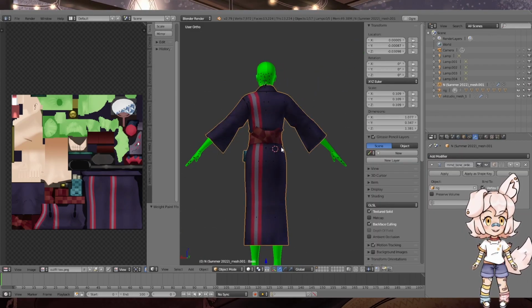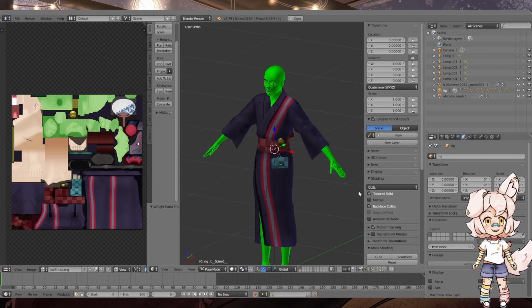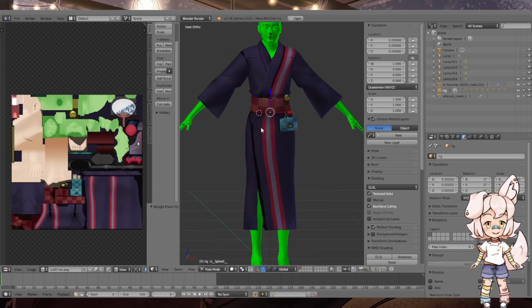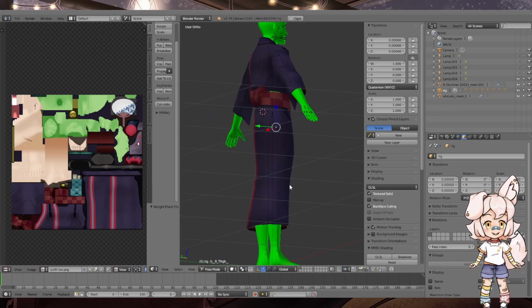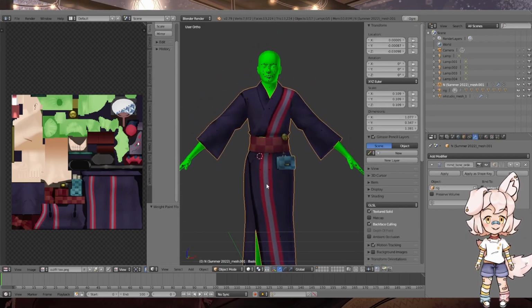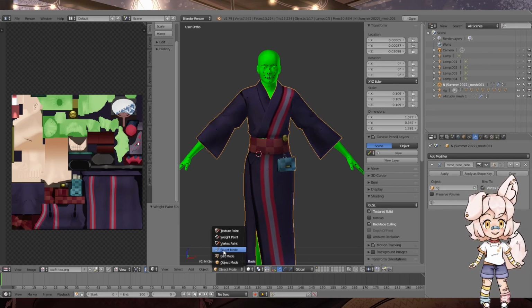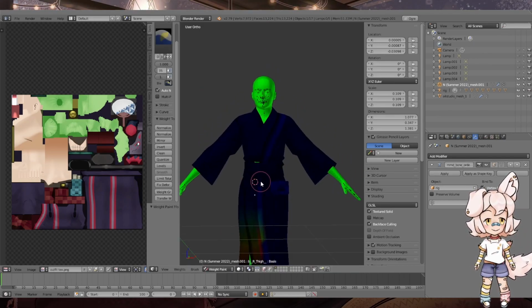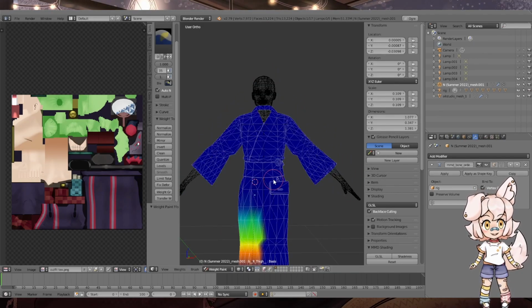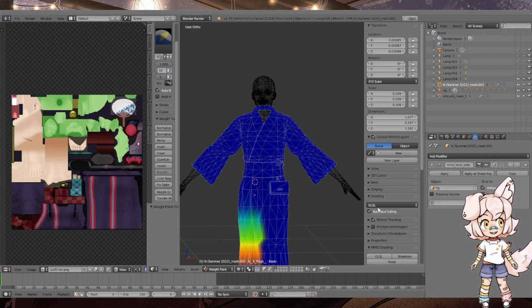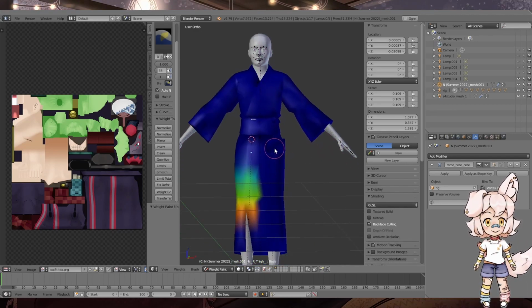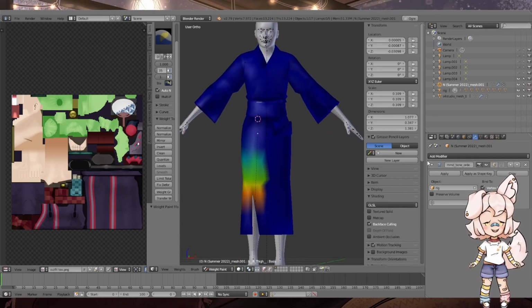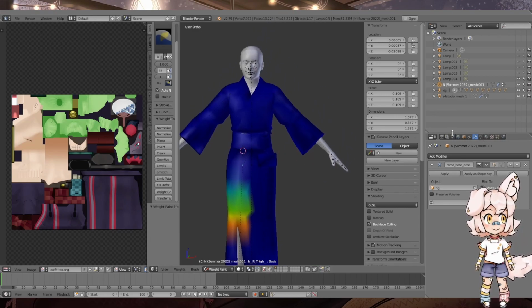You can fix that. You can also smooth the weights. The skirt should have issues this time. Yeah, it's kind of weird. So what can you do to fix this? Well, you can go to weight paint, and I'm just going to enable this view and turn off textured solid so I can see a bit better. And we are going to fix this up a bit.